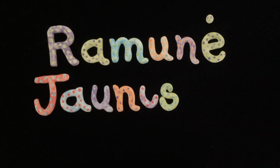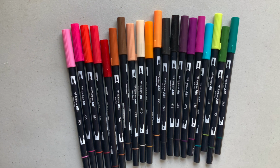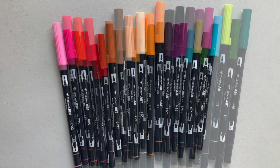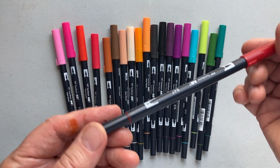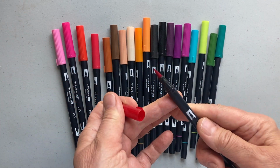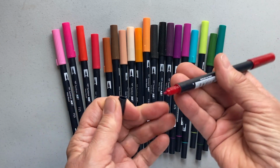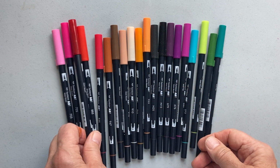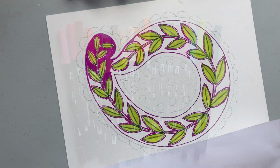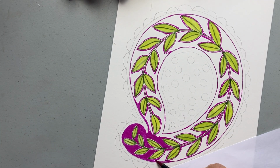I wanted to introduce you, or maybe you already know about them, to the Tombow pens. I'm not sure if I'm pronouncing that right or not. Someone showed me how to use these a long time ago, and I didn't have a use for them for a really long time until now, and I just love them. They have a pointy end and a brush end, and I'm going to be working on my beautiful paisley design. And I just wanted to show you how these can be used.